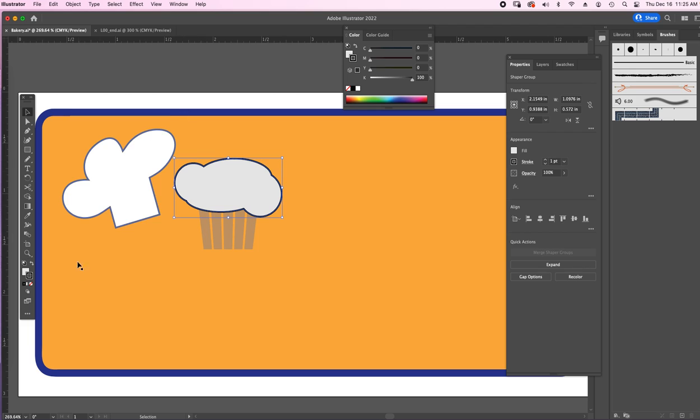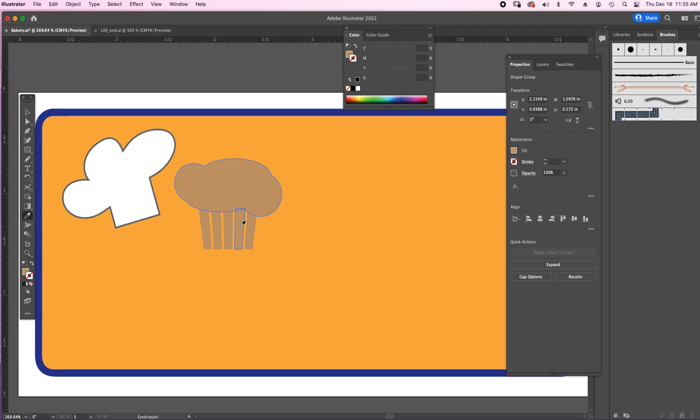So an easy way to do that is to take your eyedropper tool, which does not perform the same function in Illustrator as it does in Photoshop, but it's similar. So I'm going to click on one of these bars because I want that color and I want no stroke on there, right? So I want the fill the same and the stroke the same.